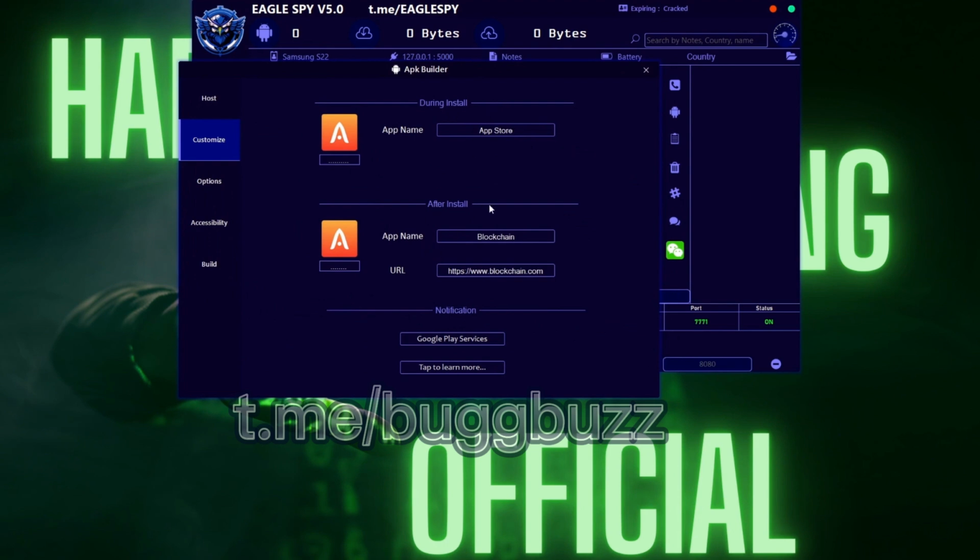Let's proceed to select this very same icon from here for both the during install phase and the after install phase. We will select the identical one for both instances. Here as well, the precise app name that you previously wrote above, you will also need to accurately enter it below in the designated URL field where you intend to show the interface. Type exactly what you ultimately want to display within your application. Okay, you have the option to edit the notification if you desire, otherwise you can simply leave it as no show for now. Here I will write App Store under the section labeled App Store Services. Next, let's move on to the subsequent step.